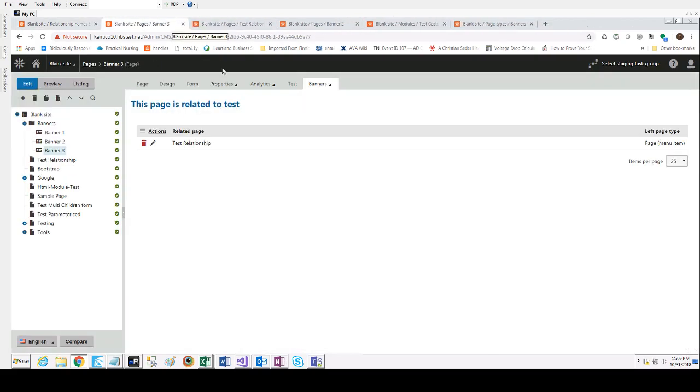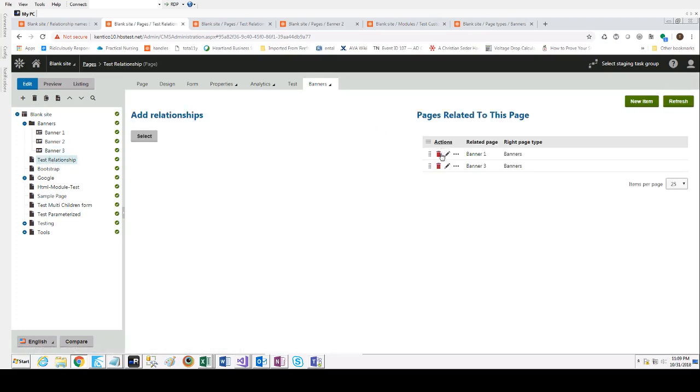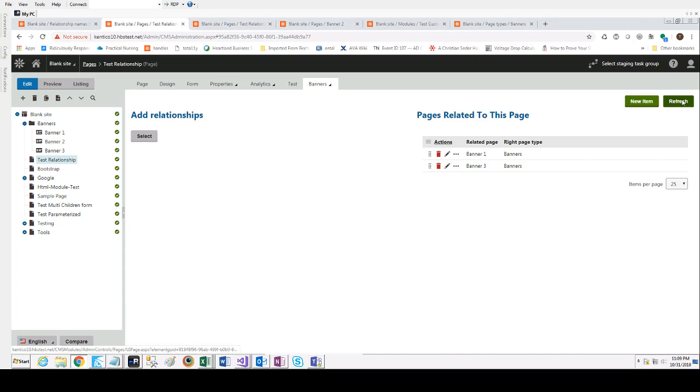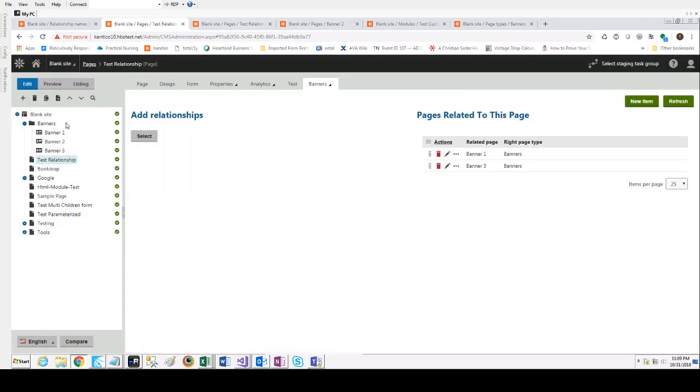And close down some of these banners. Test relationship. So I'm going to hit new item, and it's going to bring up a new page. Put banner 4, and just some junk in there. Save. Alright, and then I'll go ahead and refresh the page. Now you're going to see that banner 4 is there, and if I refresh this, you'll see that banner 4 is added. So it's just a nice, quick, easy way if they need to add a new item, they can do that.